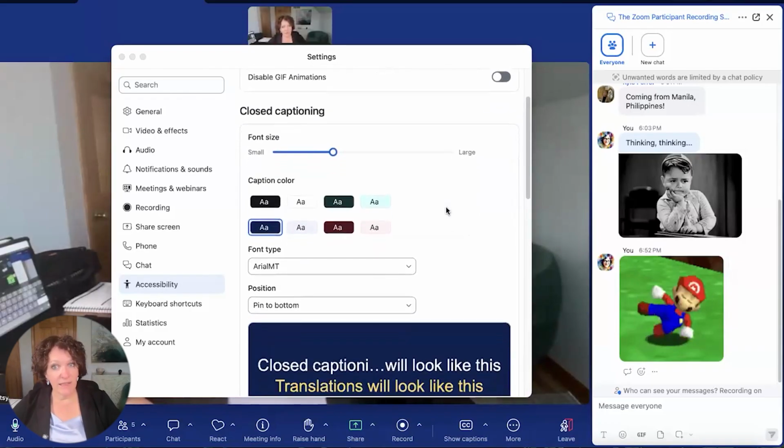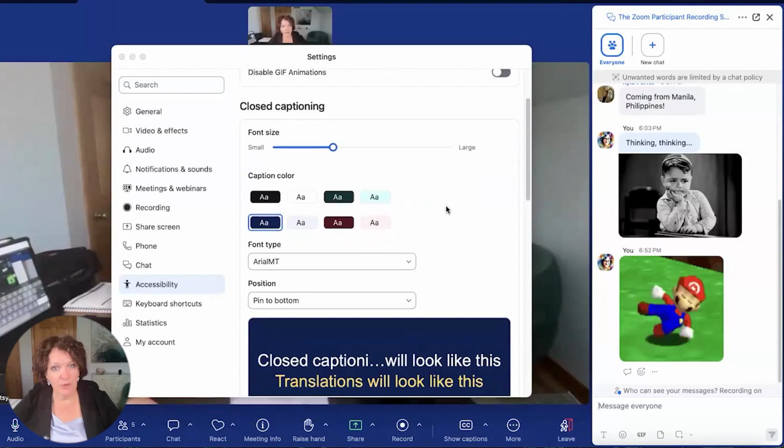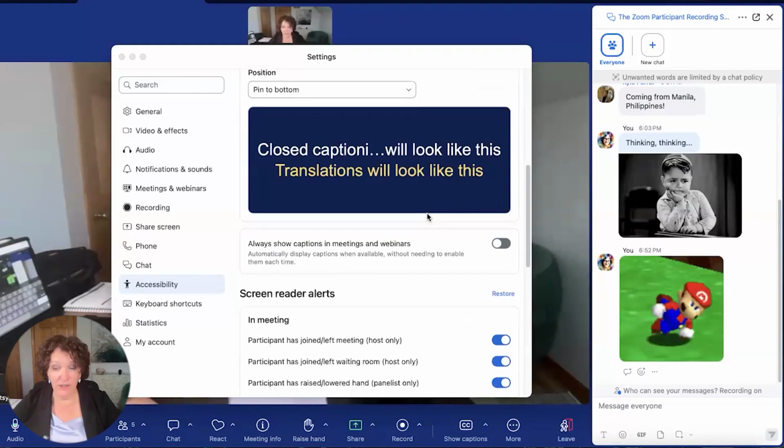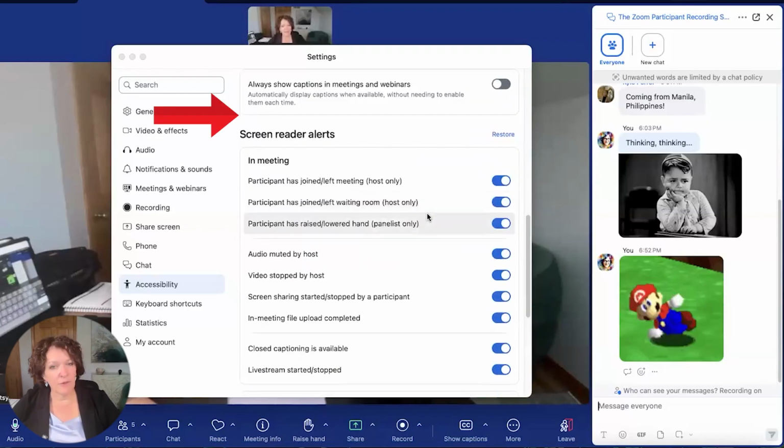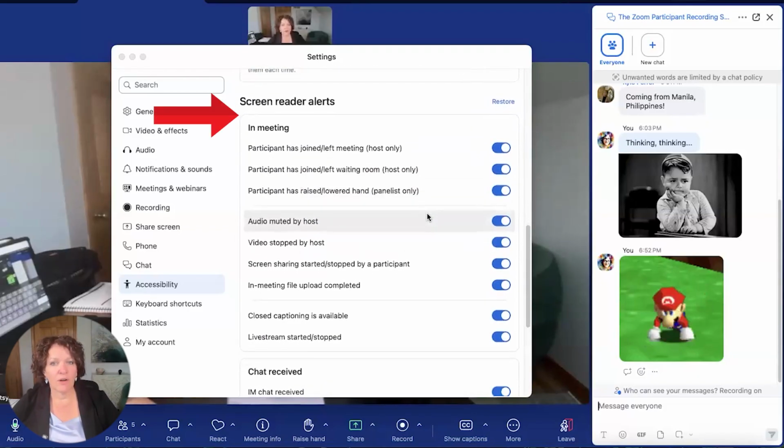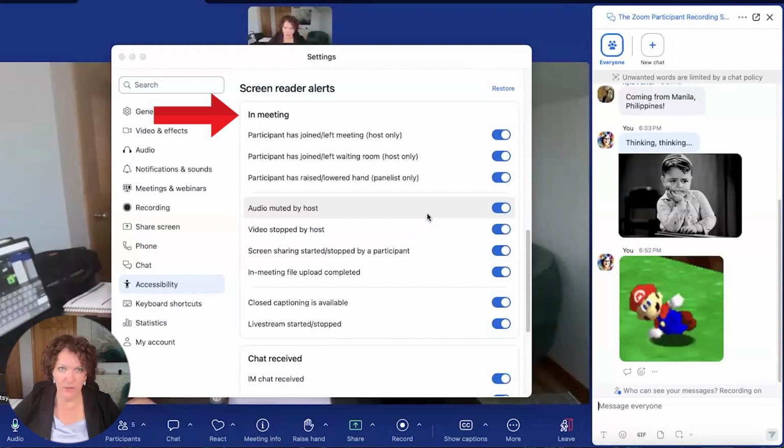The next section in your settings are those closed captioning settings. Those are the same as what were discussed before. They're just here inside with everything else. And then if you go a little further down, there are settings for people who use screen readers. A screen reader is for someone who is sight impaired. The blind, for instance, use screen readers because they can't see the screen. There is a separate program that is installed that works with their computer, not just with Zoom. It's working with their computer, and it's giving them audio alerts and notifications to what's happening.